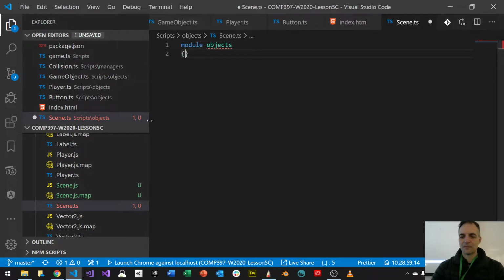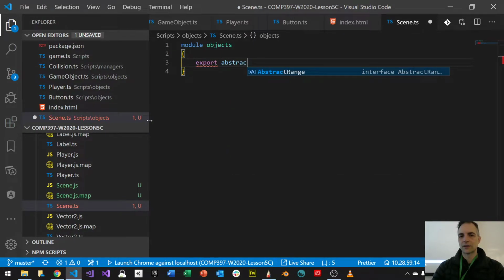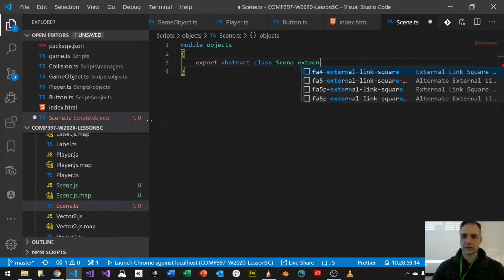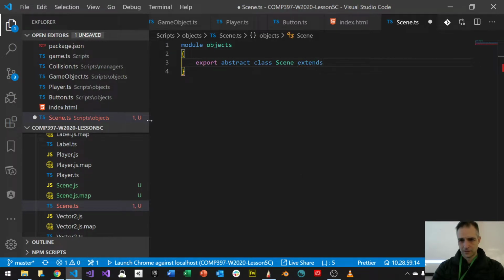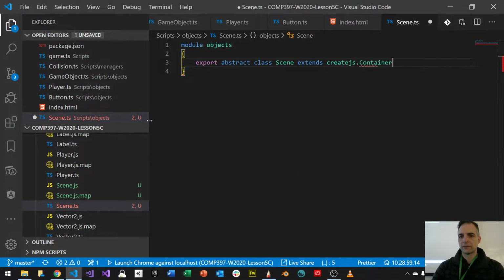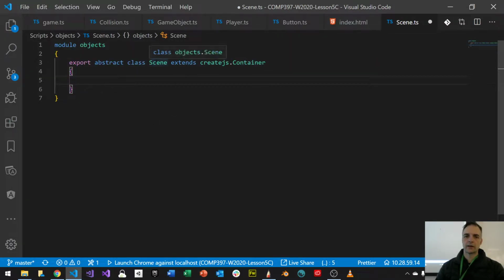It's going to export a new abstract class called scene, which is going to extend createjs.Container. Okay? So scene is a container.